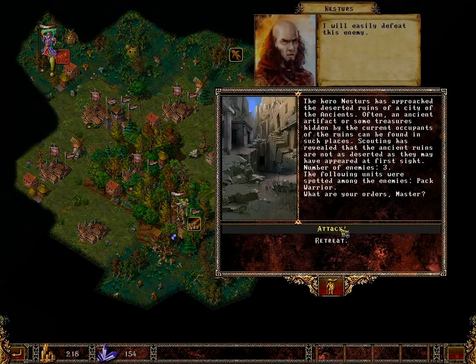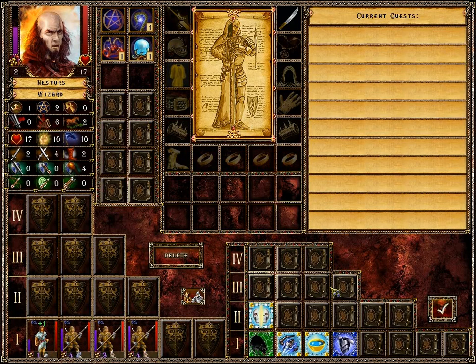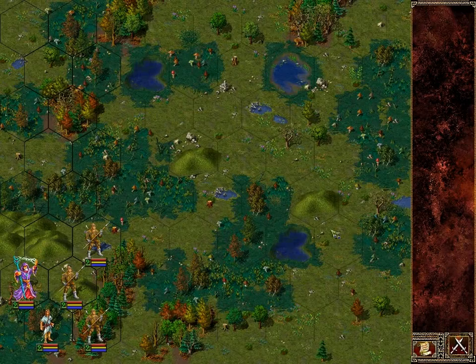Found some ancient ruins. 3 pack warriors. The hero Nessers has approached the ruins of the City of the Ancients. Let's go ahead and beat them up. I think we can win. It'll be close. Remember that exorcism doesn't work on the gnolls. It'll just work on the imps. But we already have a shock, which is just as good as an exorcism. But we'll try it.